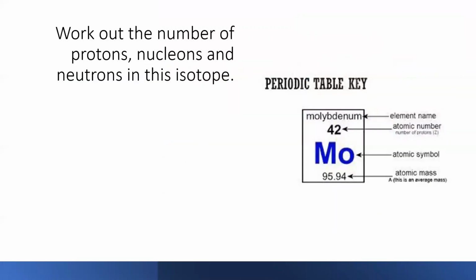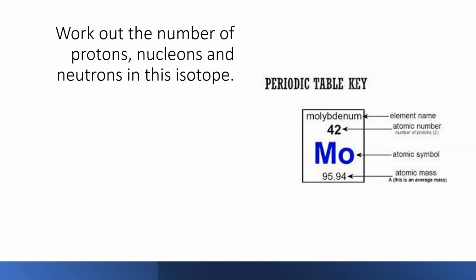Now, here is a question. Molybdenum, the atomic number is 42. Atomic number is the number of protons, and atomic mass is, let's say, approximately 95. Now, what I have shown you earlier, they have written just the opposite of it. So don't get confused that on the top they have written atomic number and at the bottom they have written atomic mass. But thankfully, they have labeled it, so it's okay.